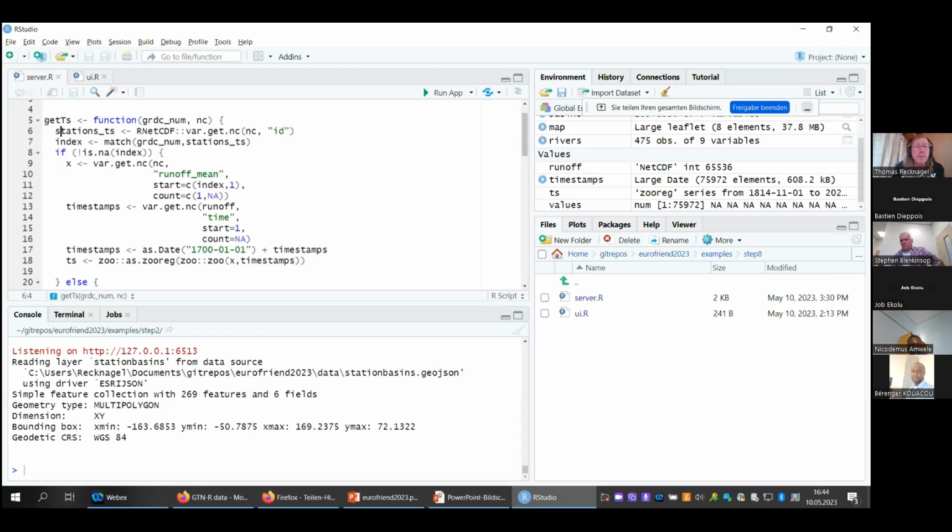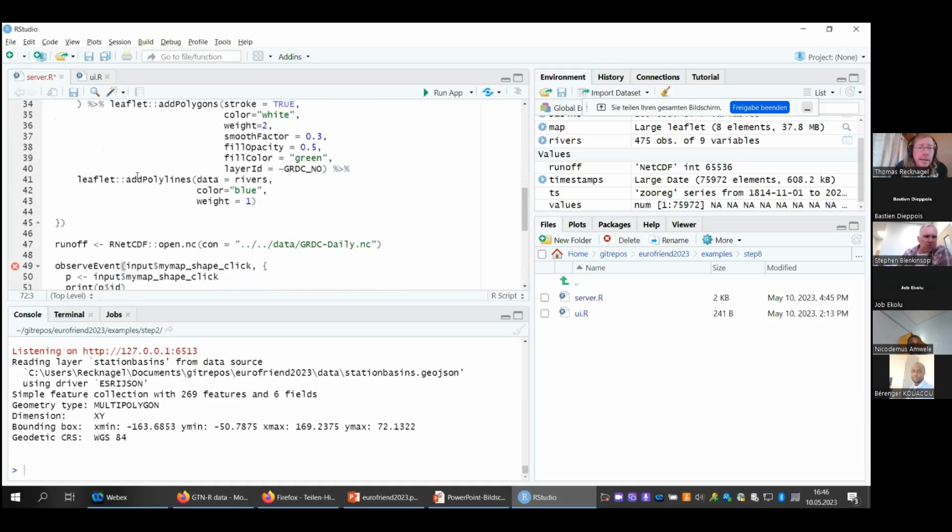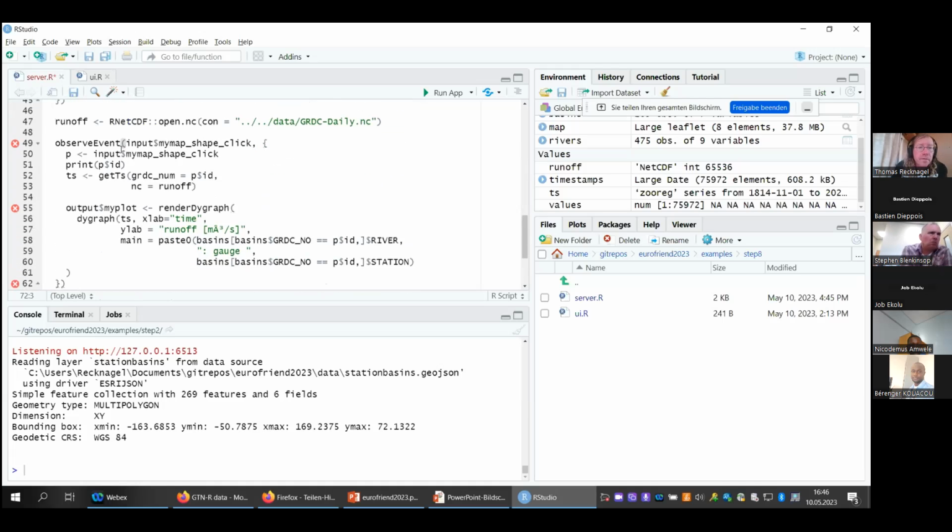So I created this function, which is actually the same code as used before to extract the time series, but now in a dynamic approach where you have the parameter for the GRDC number, and it just finds the right index and then returns the respective time series. So that's all. I added an observe event.